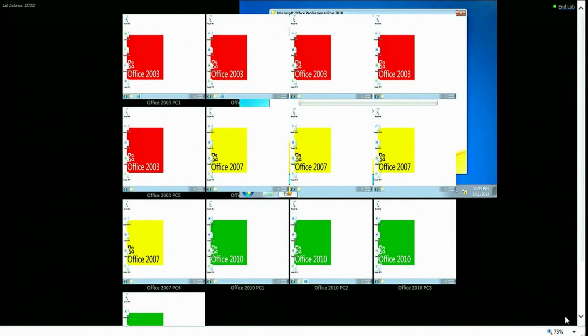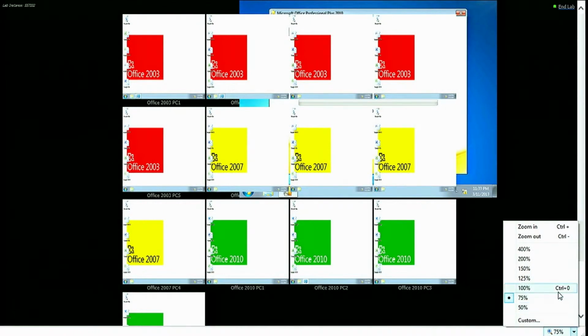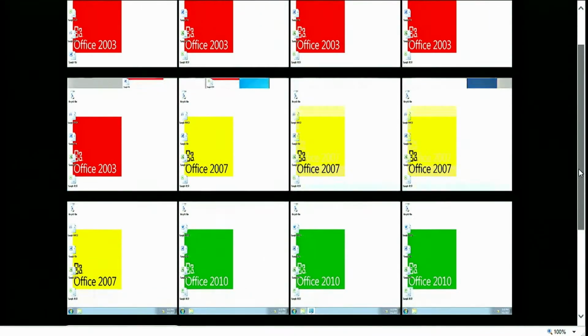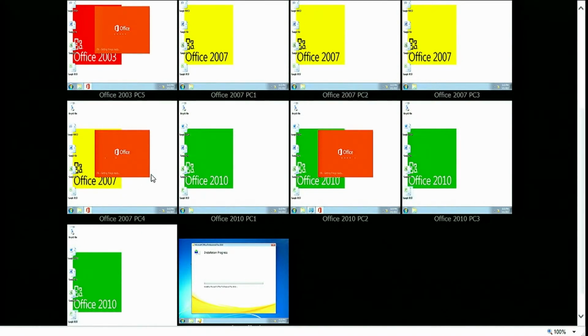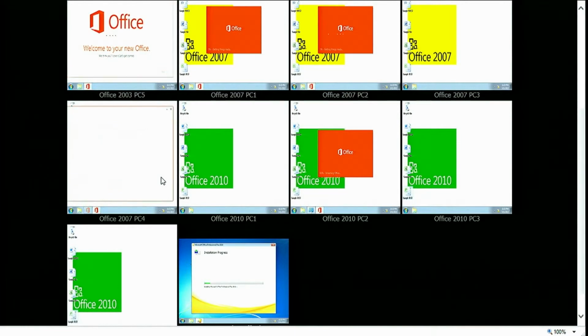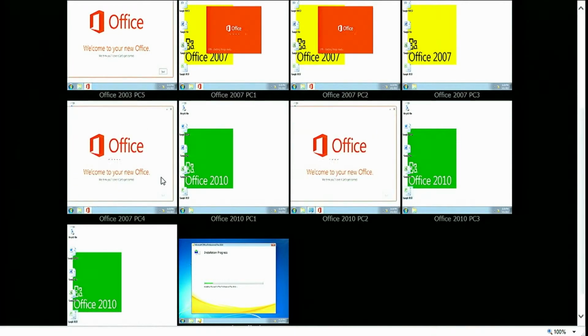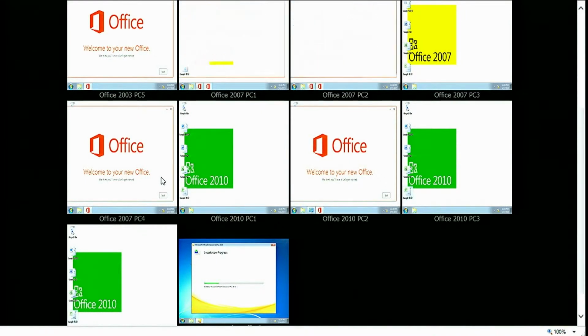Back to the main view, and I will do this to make it look nice. You see the one in the bottom right, that's got Office 2010 starting, and one after the other, desktops have got Office 2013 automatically installing. So that's a race, and I'll let that cook in the background while we focus back onto other interesting aspects of control. Okay, just so you know, I'm not cheating. I'll let that run in the background so you don't see any switching of screens or magic.